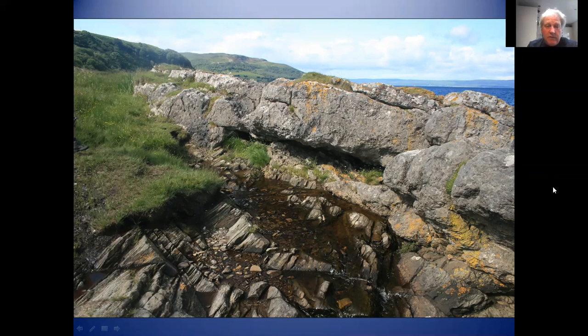We found other evidence in Jedburgh and Sicker Point the following year, so those are his second and third unconformities. Sicker Point is certainly the most famous one, but this was the first one, so I think this would be considered the most important spot on the planet for geology.